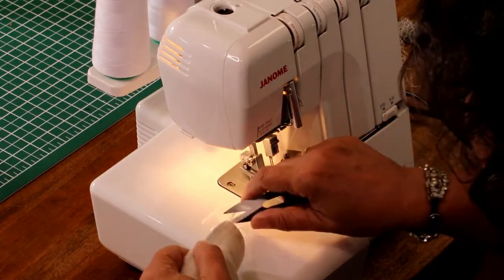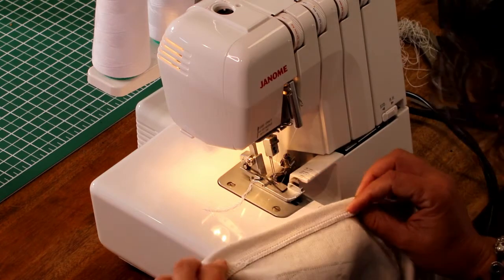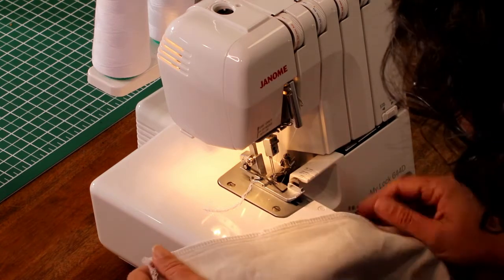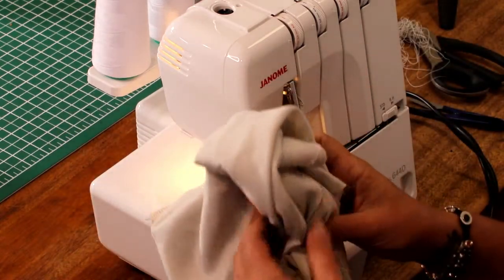Oh, that's perfect. Love it. Okay. And that looks just like a five thread overlocker done in two steps. All right. What's next?